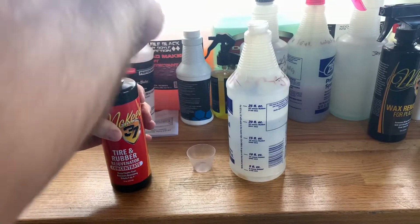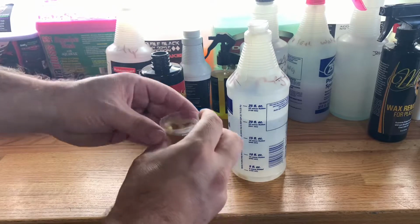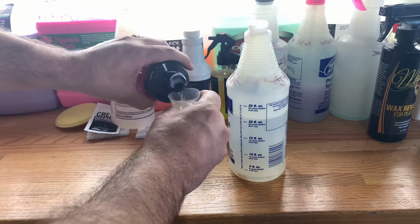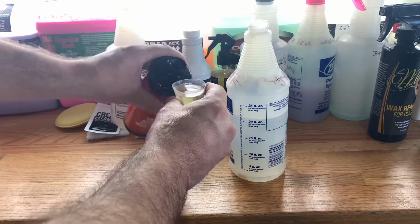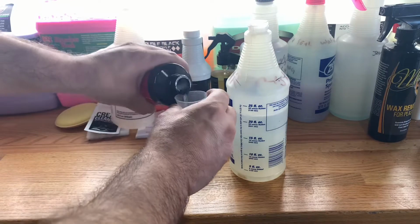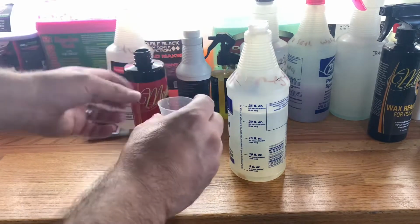All right, well, the McKee's Tire and Rubber Rejuvenator Concentrate. This dilutes one part product to three parts water. I've got about 18 or 19 ounces of water in this bottle, so I'm gonna add 6 ounces of product. Shake it up, and you're ready to go.